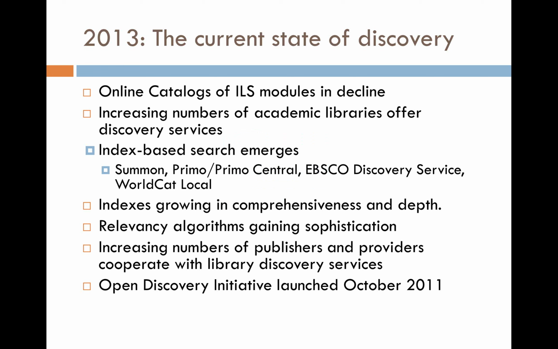How is the discovery piece of things doing today? I would say in academic libraries, fewer libraries are presenting their online catalog as the main search box. Many are investing in discovery services that better leverage the investments they make in electronic content, as well as preserving good access to the print collections. These index-based search products are where a lot of the action is as far as libraries licensing and acquiring new discovery services, and I think they're all getting better.